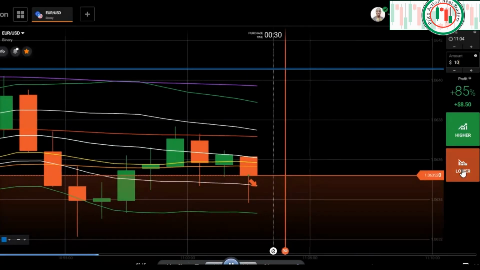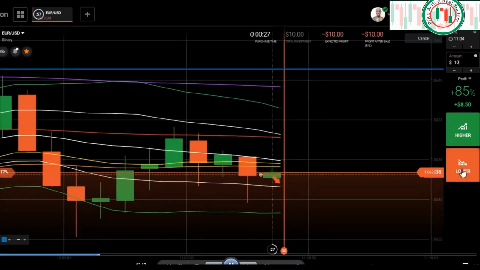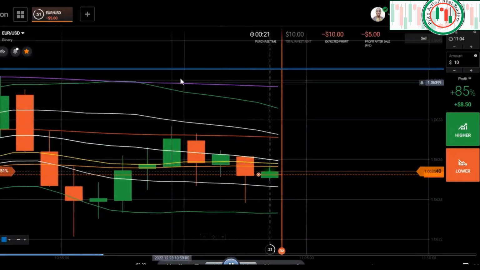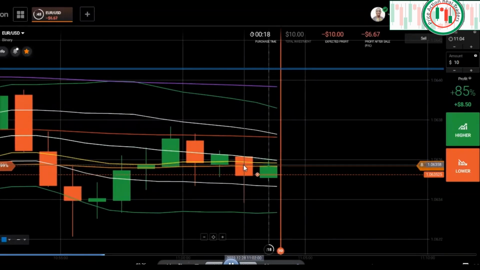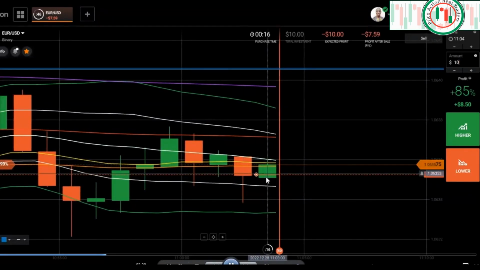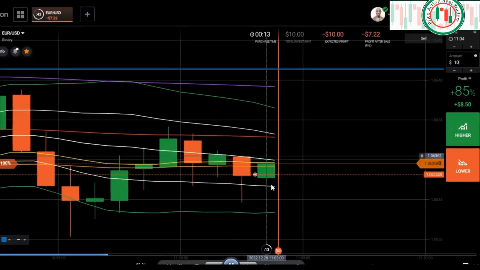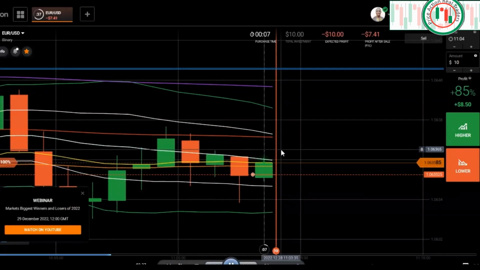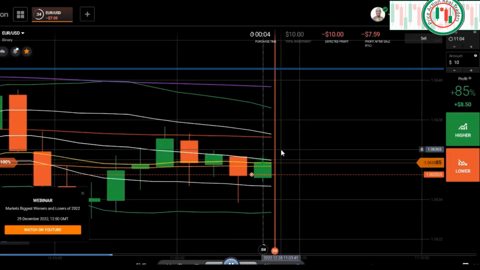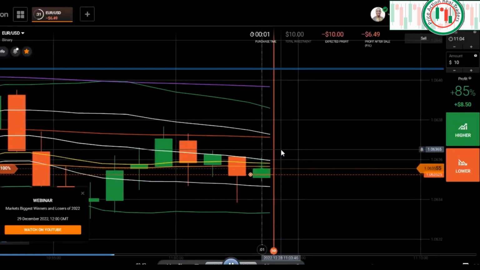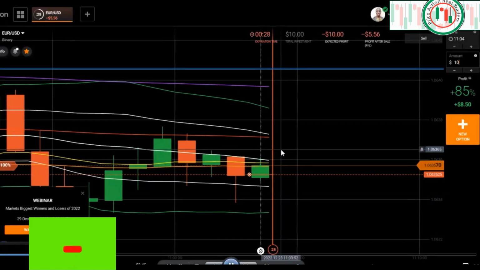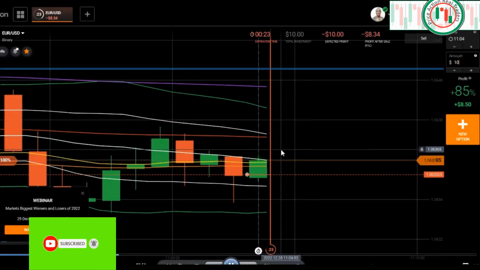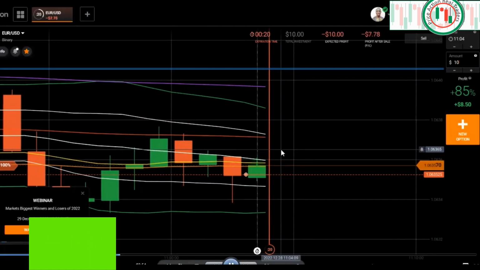Yes, I will place my trade. Yes, after rejection I place my trade, put option, because I know definitely market is going down, because we are below all EMAs. You see 200, 100, 20 and 50 all are above my entry point, and price is below all of them here. So that's why I place my trade put option.